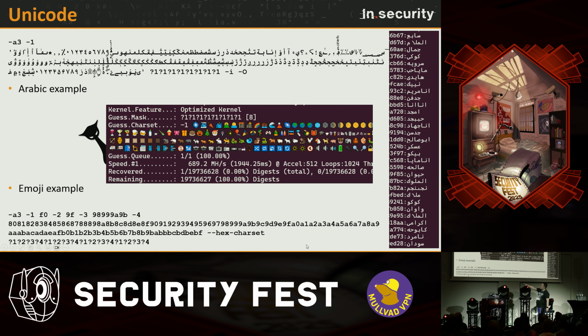What you do is you build a custom character set that includes the hex characters of every permutation from that UTF-8 table. You then run that together, passing hex charsets, so hashcat knows it's interpreting hex, and then you apply your mask. In this case, we're looking at an emoji attack. You can see we've created 4 custom character sets, and we've got ?1, ?2, ?3, ?4. So in this instance, 1, 2, 3, 4 accounts for a single emoji, not 4 emojis, because emojis use 4 UTF-8 hex bytes.